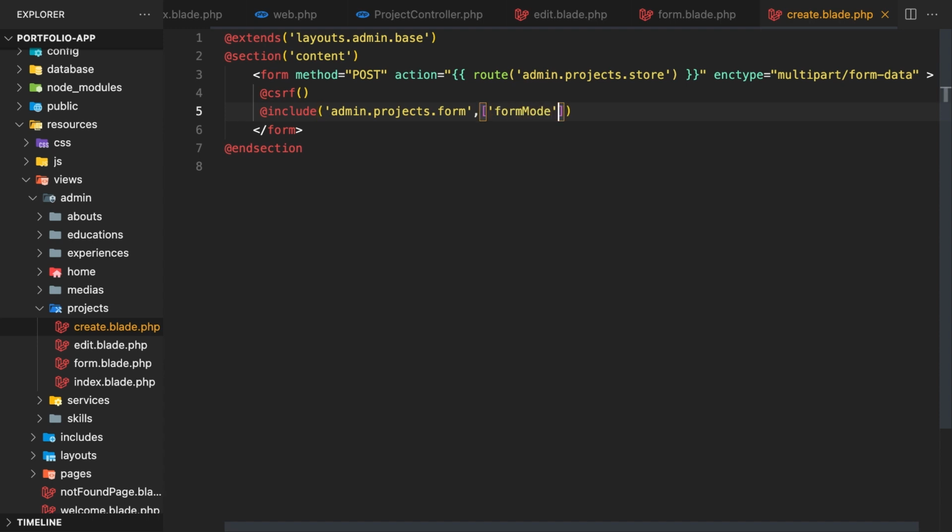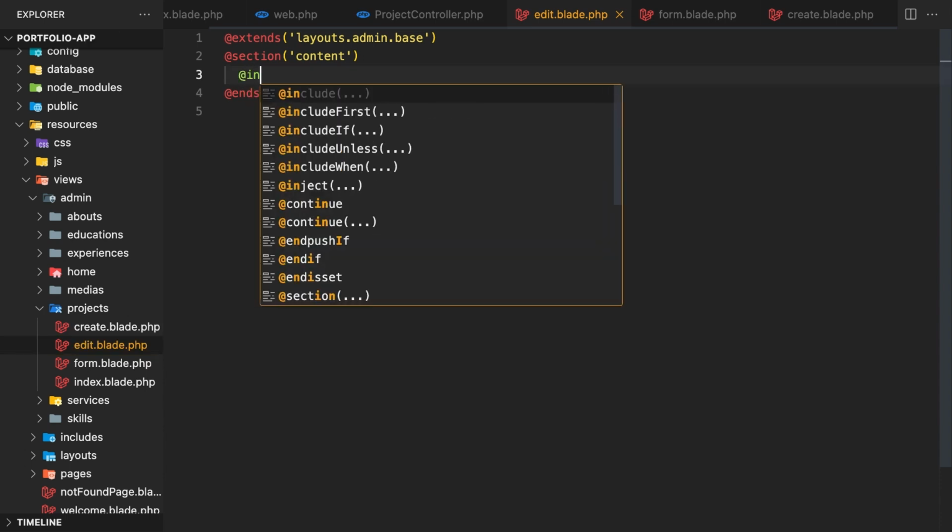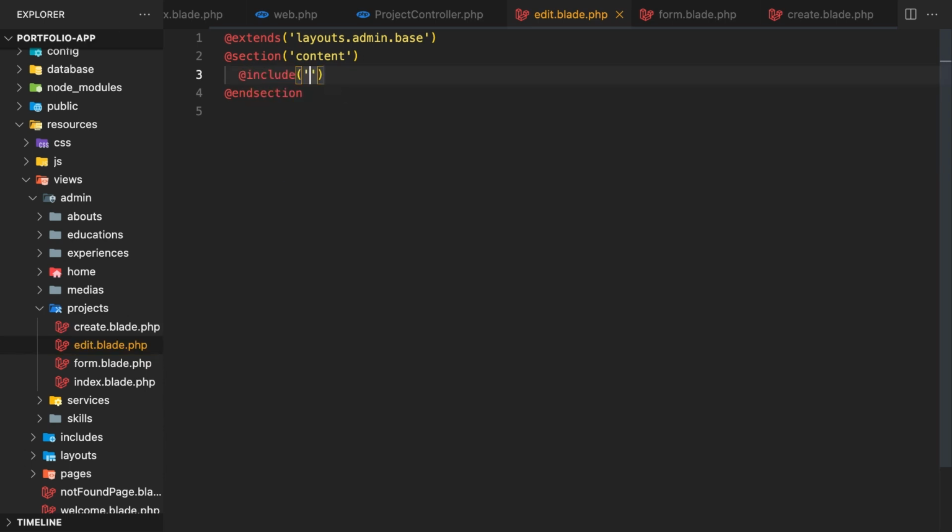Over here, add a form mode create, and go back to our edit.blade.php. Over here, include admin.projects.form and pass our form mode edit.